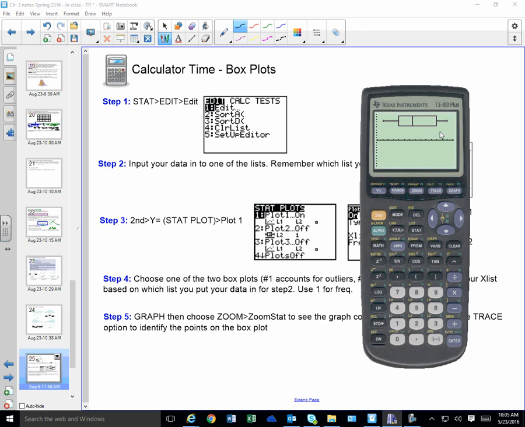So if you're trying to figure out if your data had any outliers, you could do this. If you see those outliers marked with dots on there, then you would know that yes, I do have an outlier. Now how would I know what these data points represent? I can go to trace, and you see here it says this first point is the minimum value, which is 2. Then Q1 is 5, the median is 7.5, Q3 is 12, and the max is 14. So that gives you your 5-number summary, and you can use that as well. The box plot is just a graphical representation of the 5-number summary. So you basically have these 5 points here, and those are your 5-number summary.